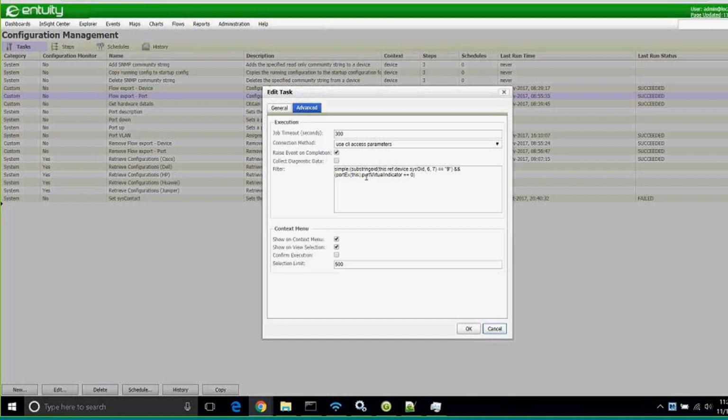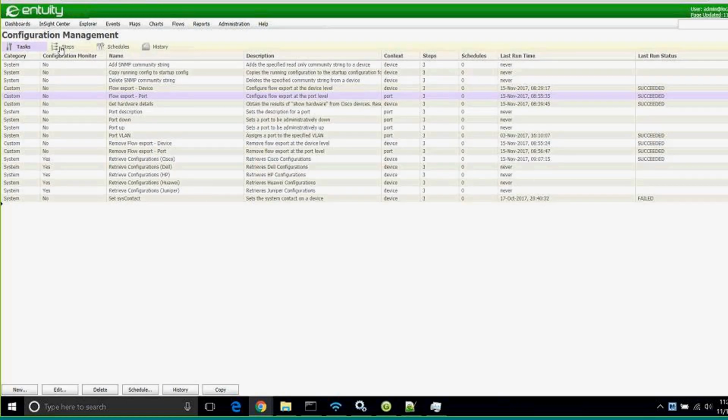So it checks this attribute called the port virtual indicator to make sure that it is 0, which means it is not virtual. That's because we discover both physical and virtual interfaces on devices, and those virtual interfaces don't all exist within the configuration file. And if you try and put a flow export configuration into part of the config that doesn't exist, then you'll get a failure. Okay, let's move on to the steps.